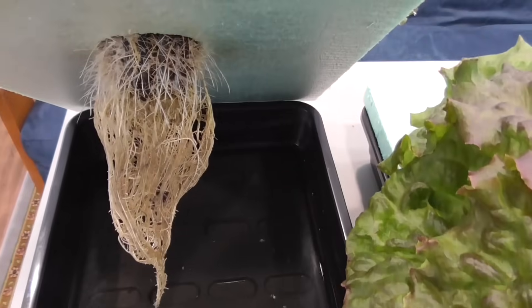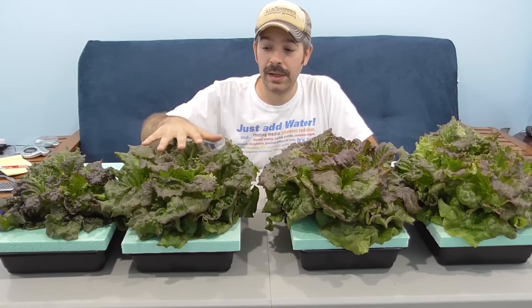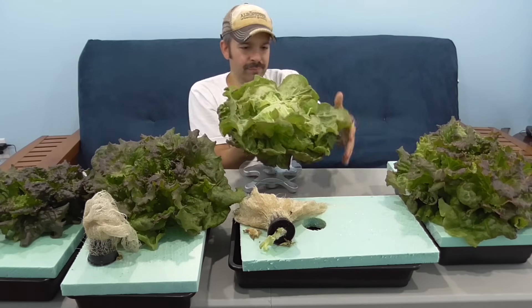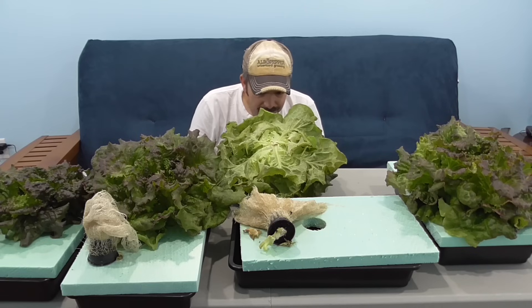In the final comparison, I'm not going to take one plant into account — something was going on with it and it wouldn't be fair to average it into my results. This other plant is a much better candidate for comparison, so I'll specifically compare those two. But first, it's time to cut these up, harvest them, and see how much they weigh. All I weighed were the lettuce tops, which were so large I had to place them on some foam to keep them off the table. I zeroed out my scale to record accurate results.